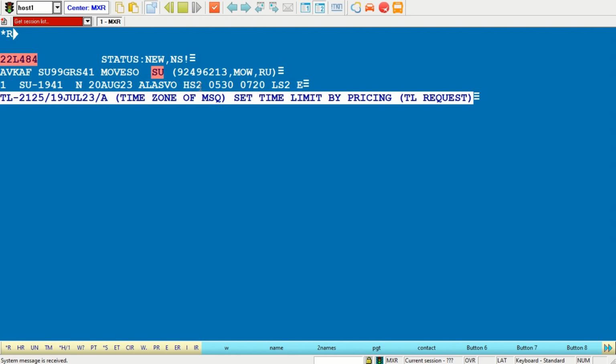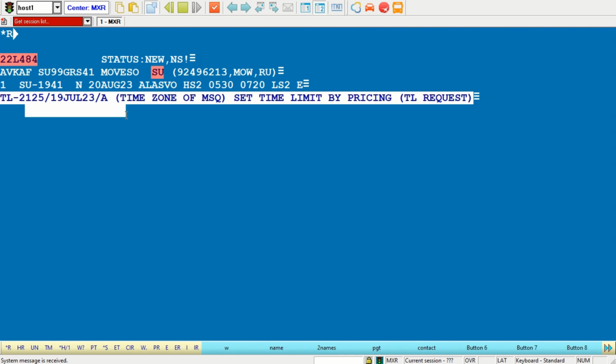Then how many seats I book, departure and arrival time, local time for this airport. Then airline system, it's inventory airline system, and then E mean e-ticket is possible.